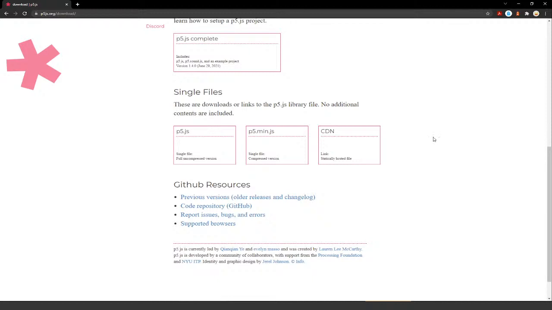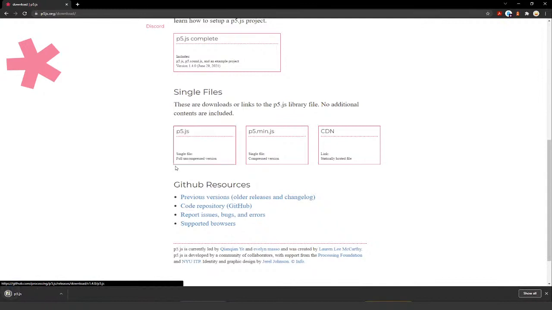If you download single files, which is probably more of what I would recommend doing, we have our regular full-size library file and our minified library file. Remember, we do full-size for development, minified for when we're ready to push it out into production. We just swap files out. Or alternatively, we just use the CDN. So if we wanted to use the file, we could just download the file by clicking that. It'll download to our machine. I can copy that. We'll do that in just a moment.